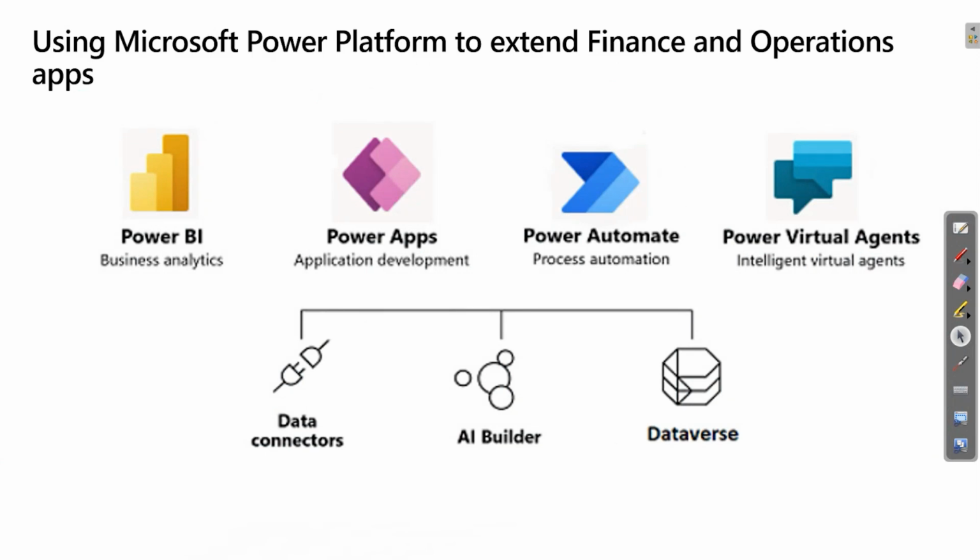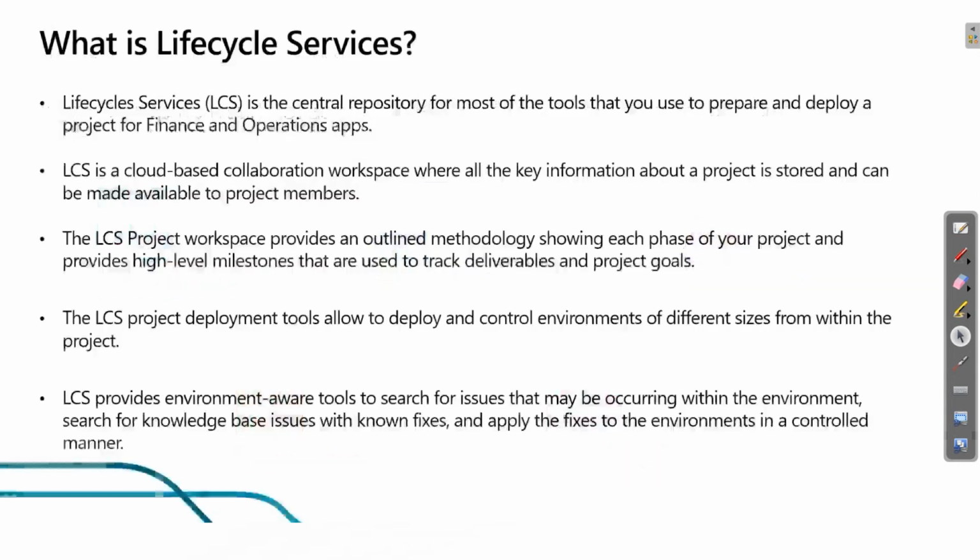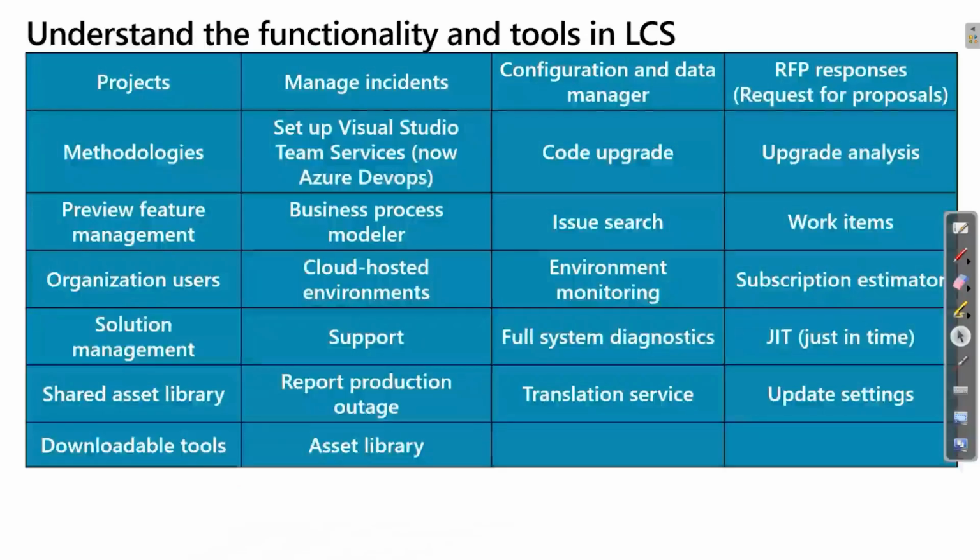It is important to understand the features and the capabilities of Microsoft Power Platform so that if required, you would be able to extend your finance and operations applications. Azure DevOps is a suite of services that provides you with end-to-end tools for building, testing, and deploying your applications to any cloud or on-premises. Lifecycle services is a central repository for a lot of tools, including issue search, where you can search for known issues and apply those fixes to your current environment.